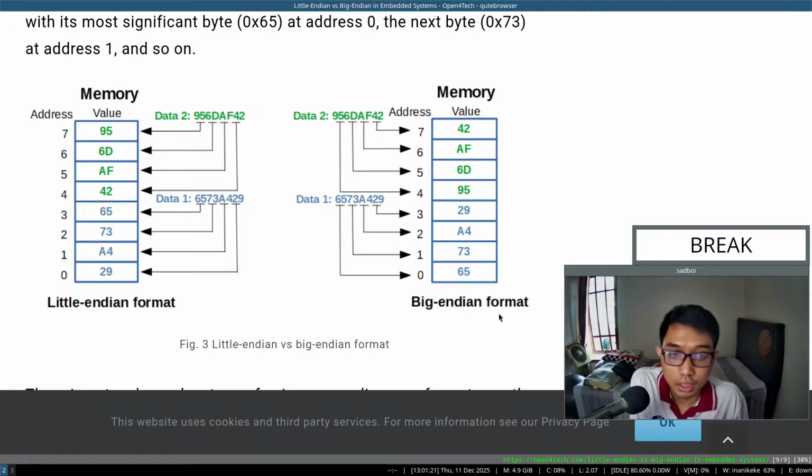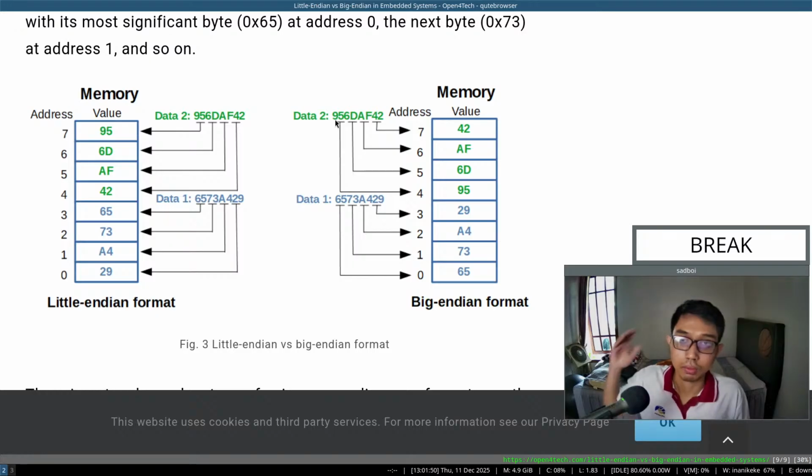Okay, and now on this one. Oh, big endian format. Okay, this is the value. So instead of 95, address 7 saves the 42 value. And then, wait, address 6 saves, oh, it is kind of backward, I guess.